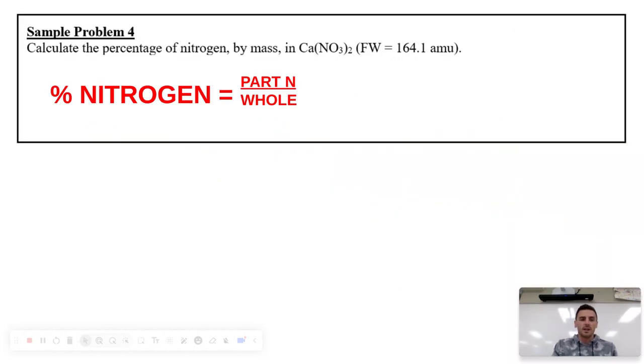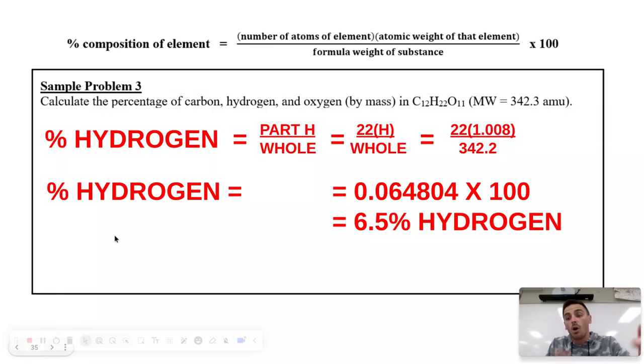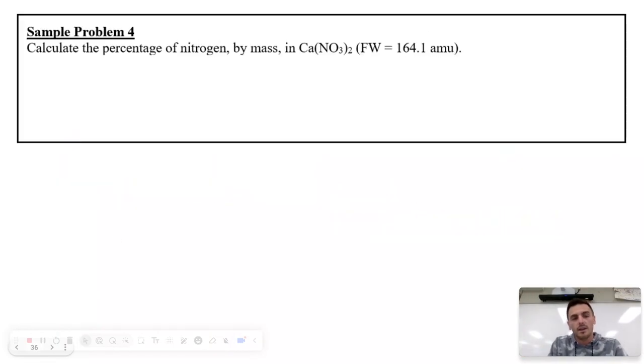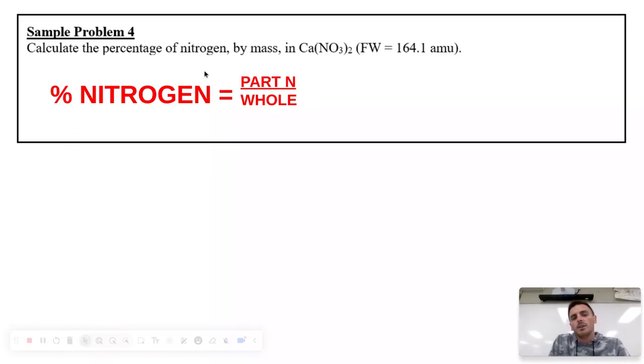Okay, looking at another example right below it. When it says calculate the percent composition, that's when you're usually going to do all the elements in there and their percentages. This one, on the other hand, is saying, just go figure out how much nitrogen is there when we have calcium nitrate. So I'm using the ones from the page before so we don't have to reinvent the wheel, but when we go to do calcium nitrate, everyone, we got to be very careful here.